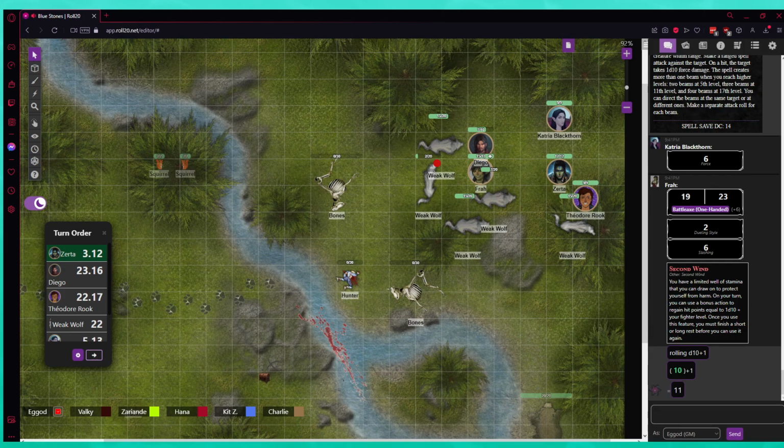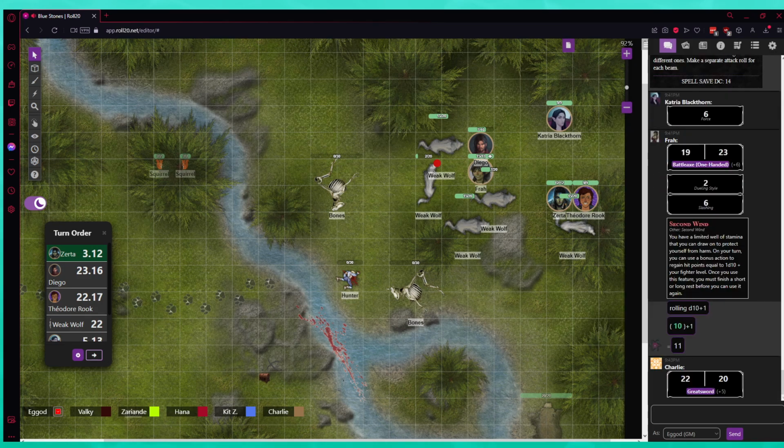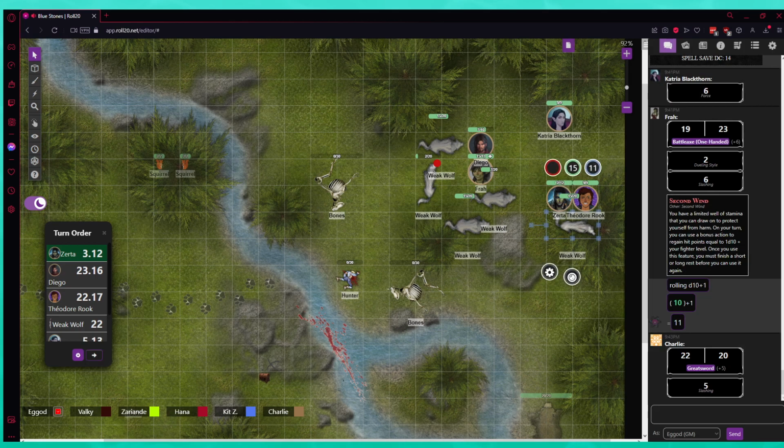I will move over to the wolf that is going for Theo, and I will hit it with my greatsword. You roll with advantage because it's on the floor. You hit. Okay, 5 damage. It's the lowest you could roll, actually. It's a 1 plus 3. Oh my god. Dear God. Unlucky. Actually, rolled really low as well.